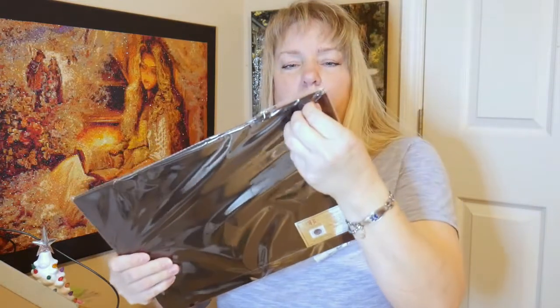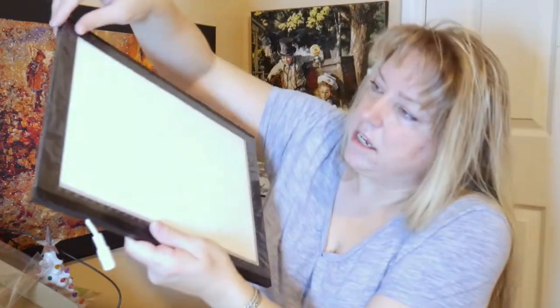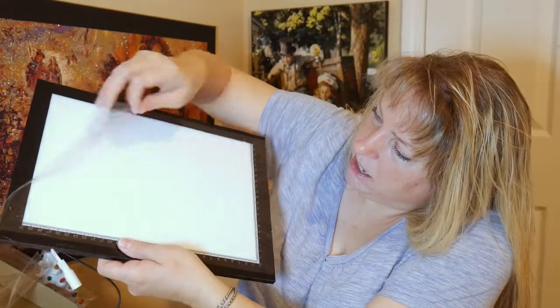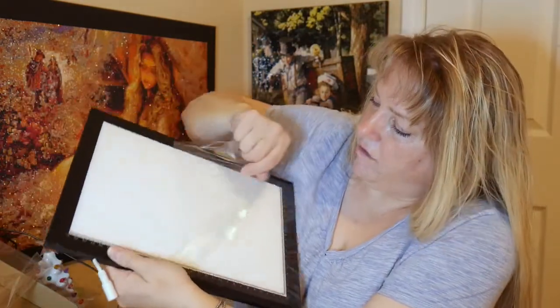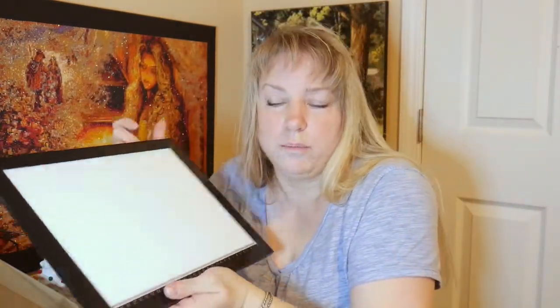Anyways, it comes in a nice little protective bag. And you can see here where the end plugs in. Okay, and before I do that, it does have a nice cover. Look at there. That's the first one that I've seen come with the cover thing on it that you had to pull off.